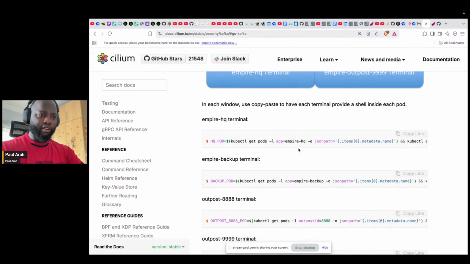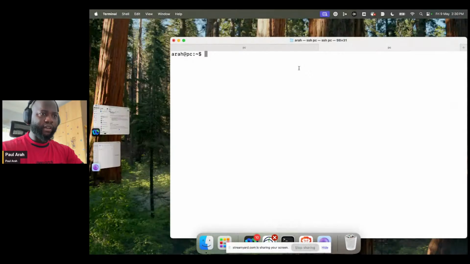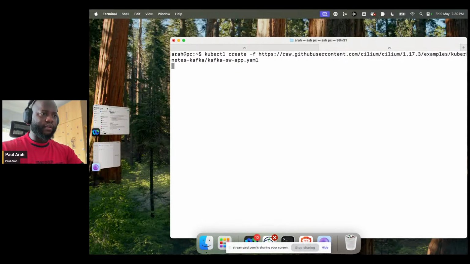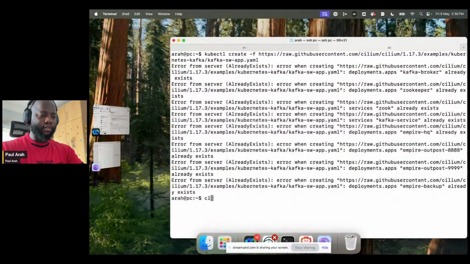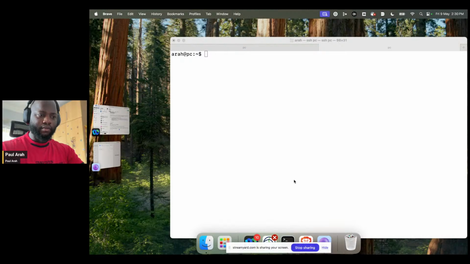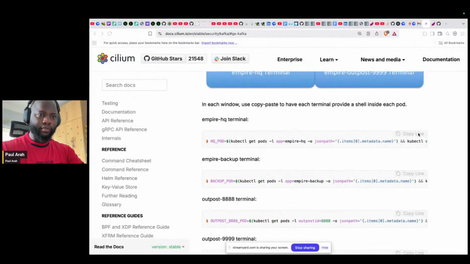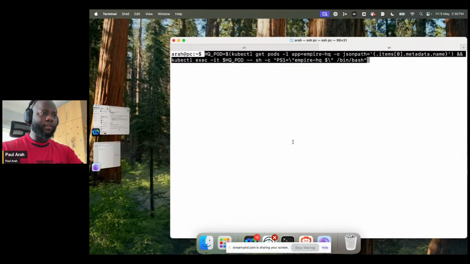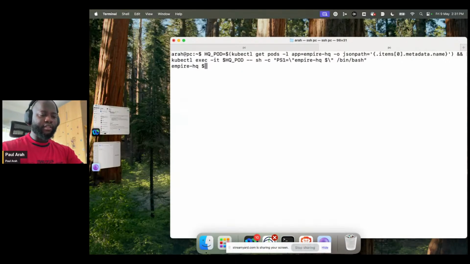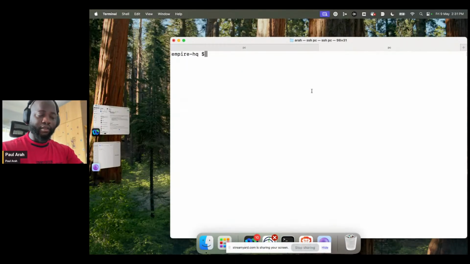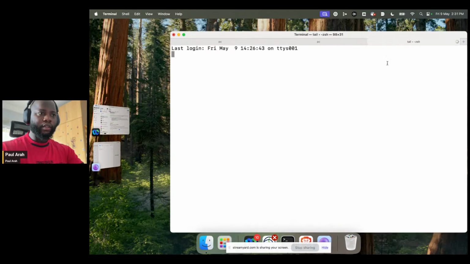If you look at the commands, this is for the Empire HQ terminal. Copy first line. All right, so now we have a running shell for the Empire HQ.